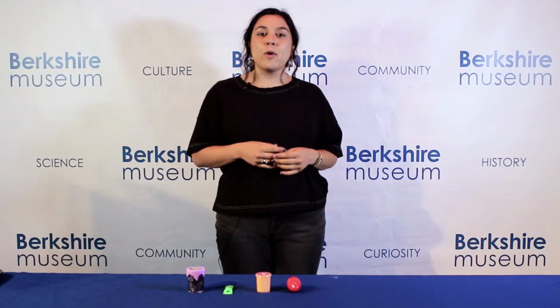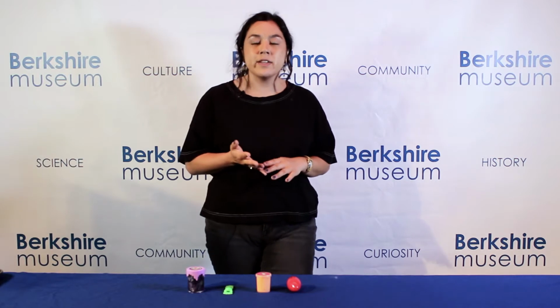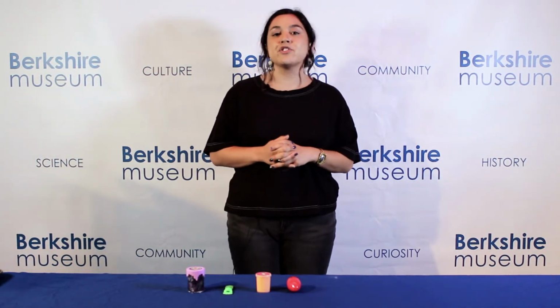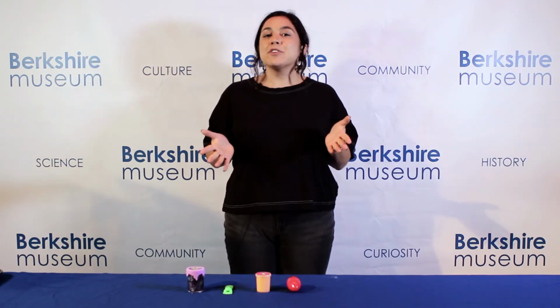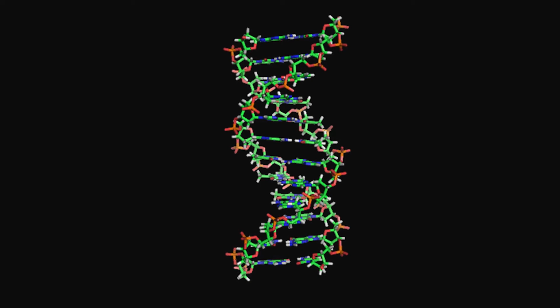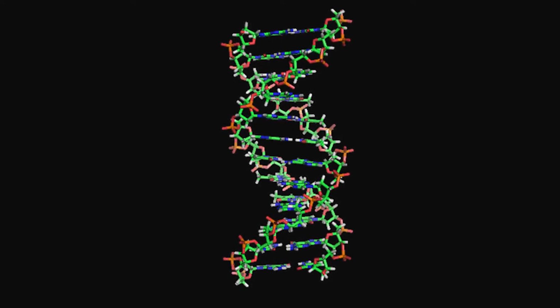You see, the properties of a material, its texture, size, color, flexibility, strength, and stiffness, all depend on the material's chemical structure. What is a chemical structure, you may ask? Think about it like DNA. Just like our DNA is unique to each of us, each material has a unique chemical structure. One reason why material chemistry is so cool is that we get to experiment with different materials and manipulate their chemical structures to form new materials.